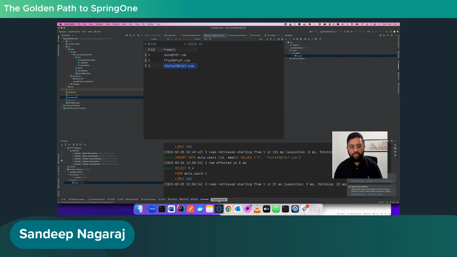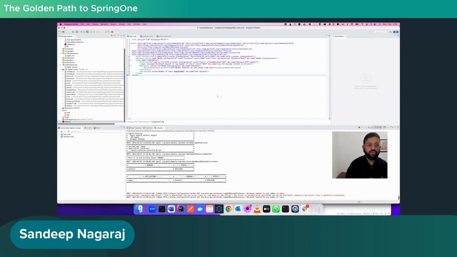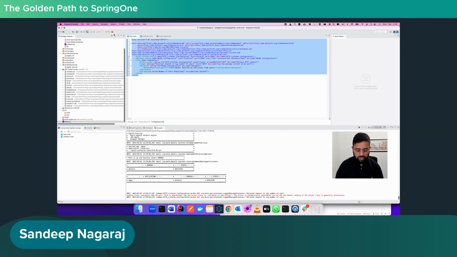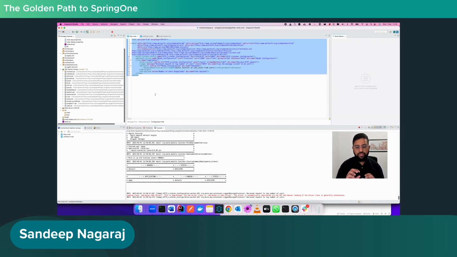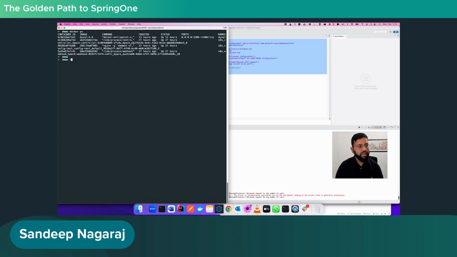Now let's try to migrate this Mule flow into Spring Integration. The way that you do that is you take all these flow XMLs and put them in an empty Maven project under the resources folder, and you run the Spring Boot Migrator tool. The tool will look into this resources folder and provide appropriate recipes. So I have a scaffold already present. So I have a new app.